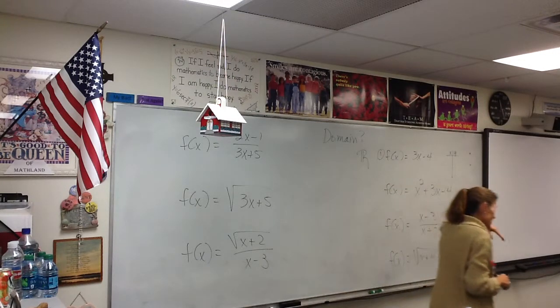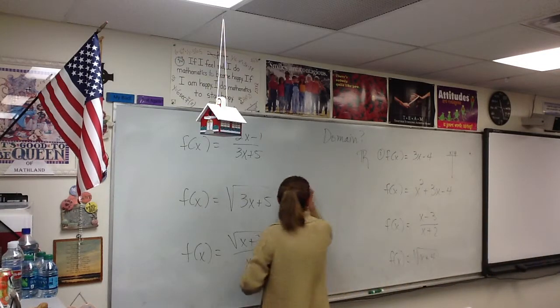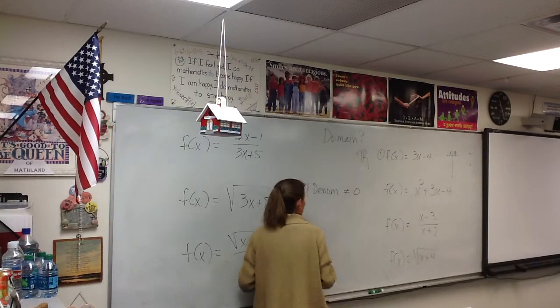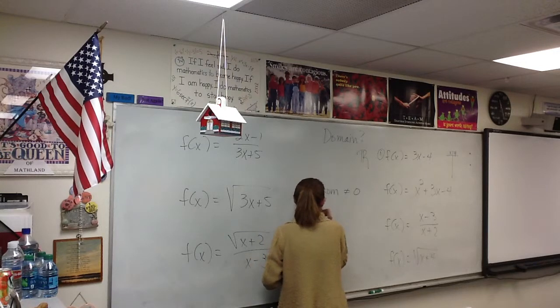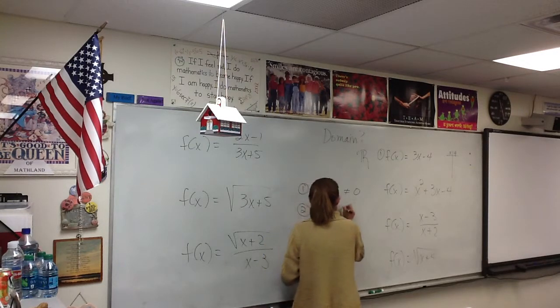Now, I want to get something straight here, and I know some of us are listening, some of us aren't, and that's okay. I'm going to say this about 12,000 times this year. In function land, the domain is always all real numbers, unless one of two things is happening. The domain will always be all real numbers, as long as you remember the denominator can never be 0, and you can never have a negative under a radical. So I'm going to say, keep it real.